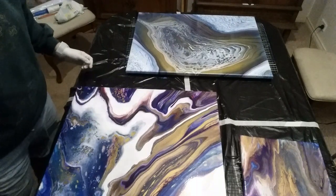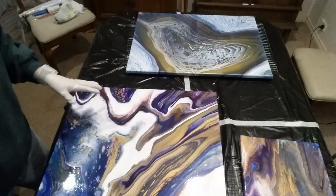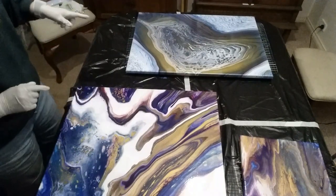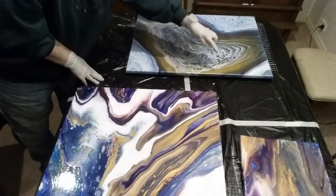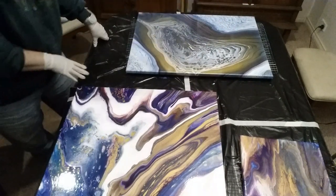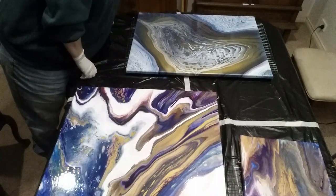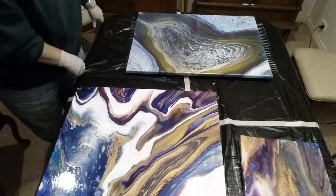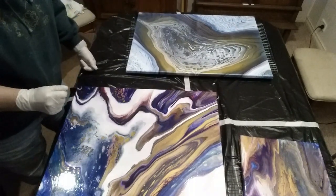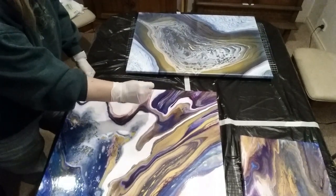Well, that was the fourth coat. I think this painting's going to be fine, but I'm not sure about that one. There's been a streak down here that I think is still there, so I might have to give it another coat. In case you're wondering, you may have seen me putting the varnish in the middle.